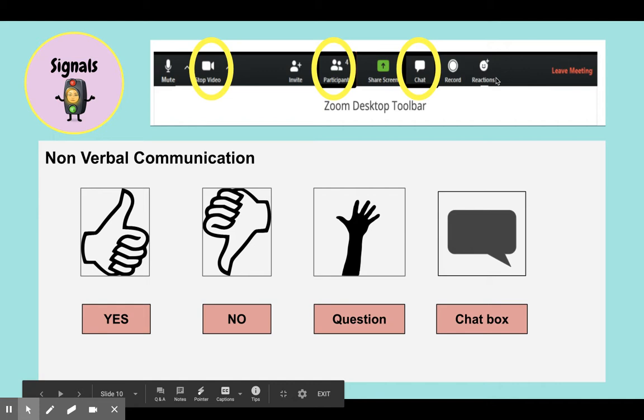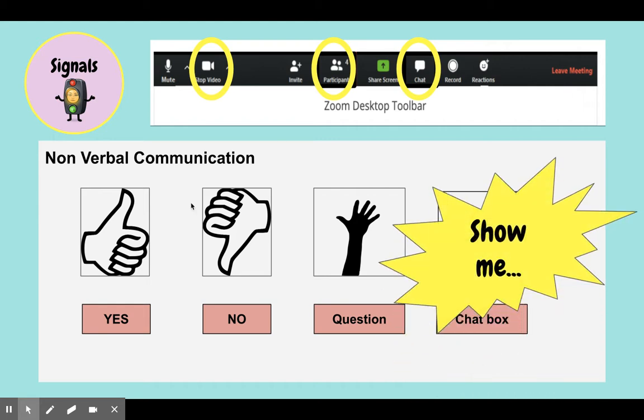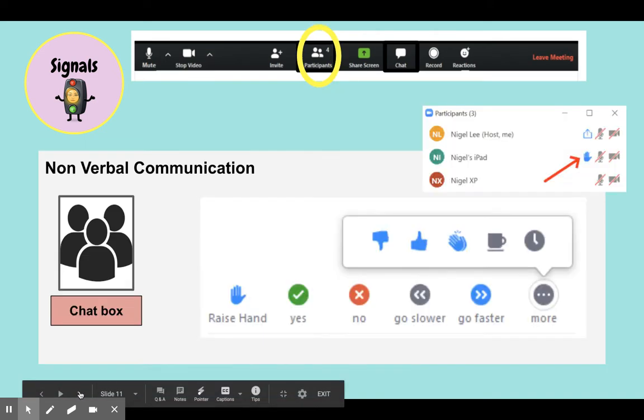Zoom does have a place for us to also communicate, and that's the chat box. You've been practicing with the chat box on the right side. You found it, you've used it, and this is another place where students can type. Okay, and I definitely want you to practice that. But let's look at this.